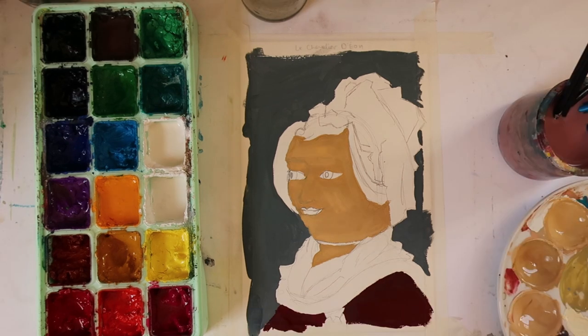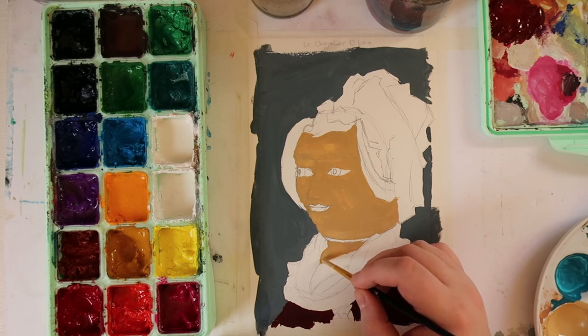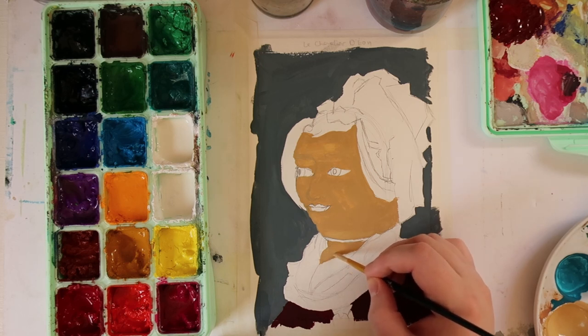And one thing I'm finding with my style with these is that the shadows are very chunky. So what we're gonna do is I'm gonna actually start down here. It actually doesn't look any darker. I may need to mix this darker because that doesn't, I don't know. We'll let it dry.